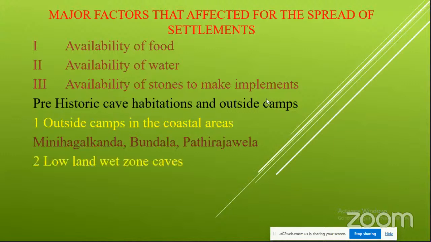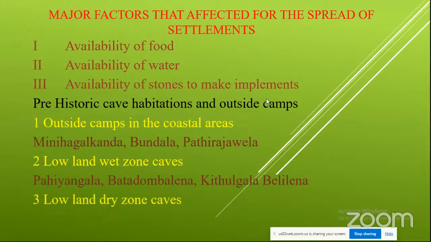Then the wet zone caves. I told you that they were using caves both in the wet zone and the dry zone. In the wet zone, the places where they were using caves are Pahiyangala, Batadombalena, Kitulgala, Belilena. They are located in the wet zone. These caves they were using as their habitations.